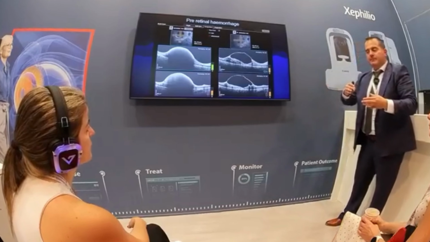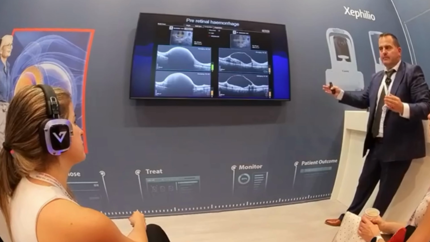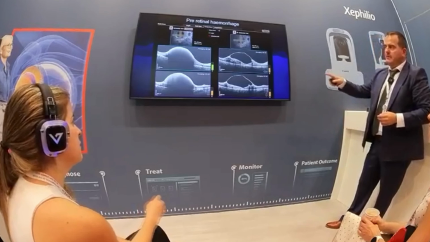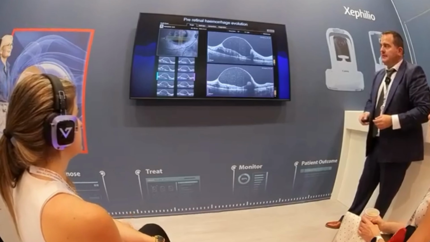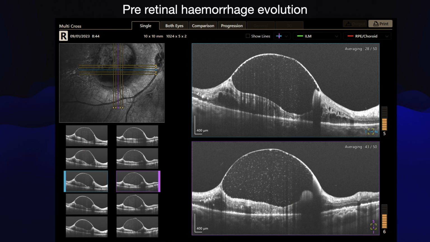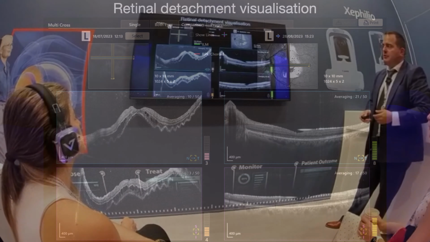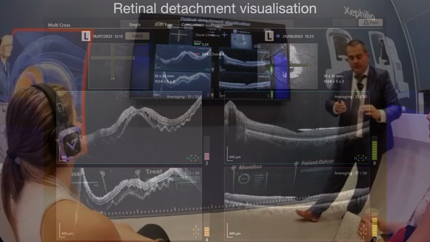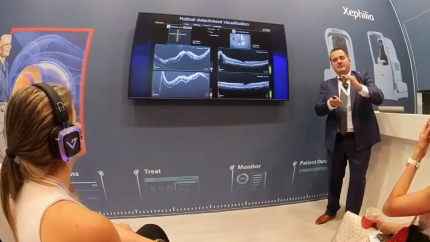So if I'm able to scan this every week, I will titrate my approach from conservative to surgical or however I want it. But the main point here is that we have enough penetration even through blood. And you can see when it's partially resorbed, how the image is seen. And this is another case where you can really see well a detached retina. You can imagine that the detached retina is somewhere in the middle of the eye and it is mobile.